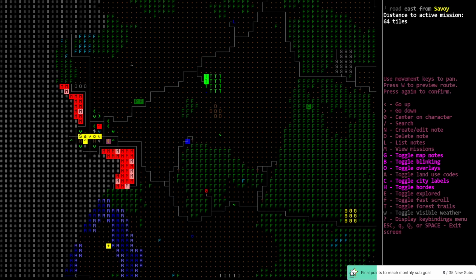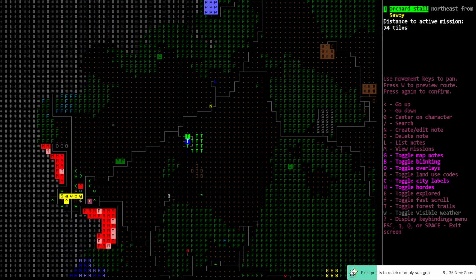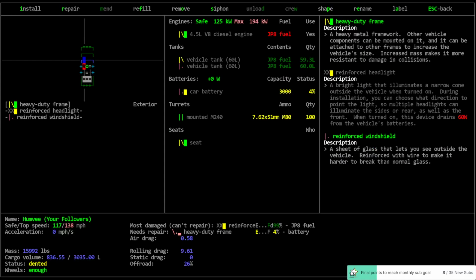All right, we're gonna go back. Let's see. I can't do vehicle work over there. Yeah, we're gonna go back up north where those vehicles were up here. We're gonna grab some headlights real quick. That's why I should have checked. So we're missing headlights.